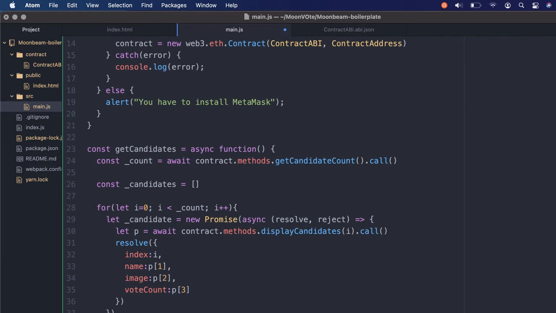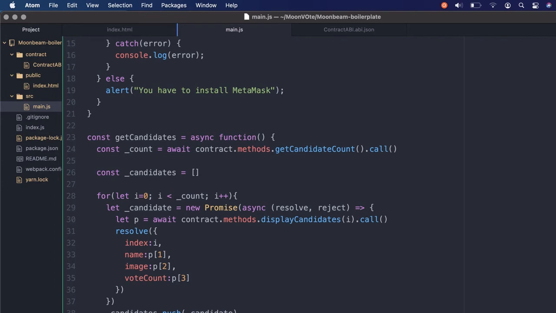So if all of this is successful without any bugs, then our candidates will be the entirety of each candidate. Okay. Then if that's done, we'll call a function renderCandidate, which we'll get to.